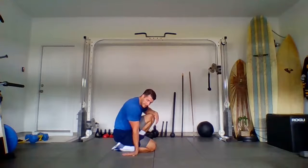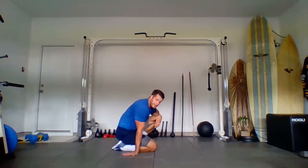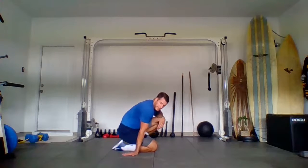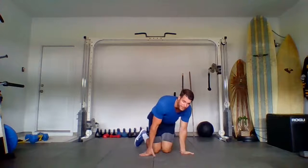Then after 2 minutes, pressing the fingertips and palms into the ground, slowly amping up progressive effort 10 to 100%. Holding 100% effort for 10 seconds, and then regressing the effort by pulling those fingertips off the ground, up to 10 seconds, and then back to your passive stretch, and repeat the process on the other side.